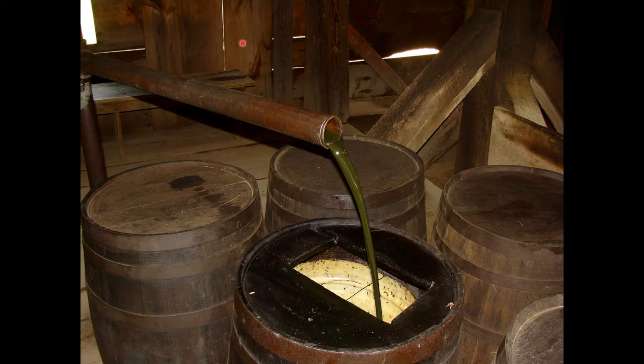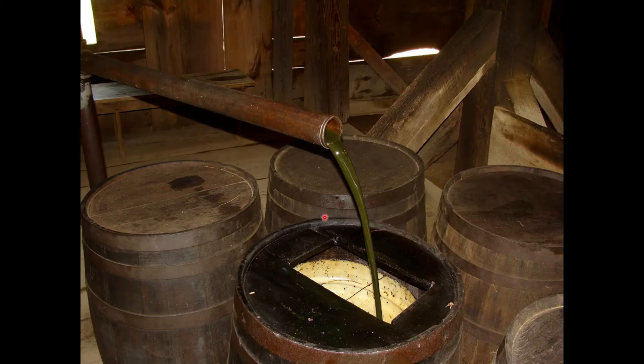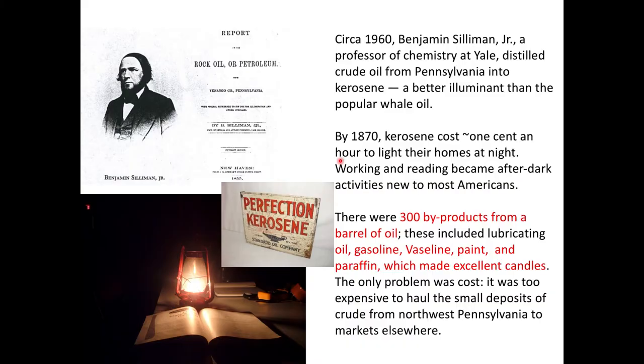Again, this was the jelly donut. He put a pipe into the ground, and gravity helped him by allowing him to just suck the crude oil out. So this is our soup or stew of all of those hydrocarbons, from the simplest hydrocarbon, methane, CH4, to the most complex hydrocarbons, where we have very, very, very long chains of carbon atoms bonded together and also bonded with hydrogen. So why did that matter?